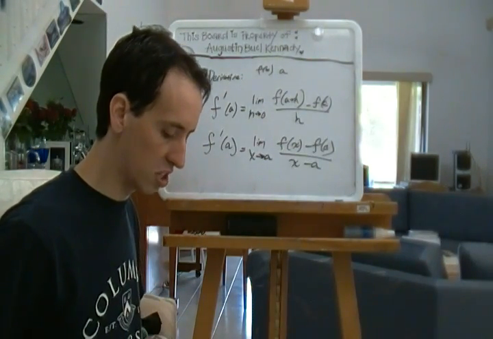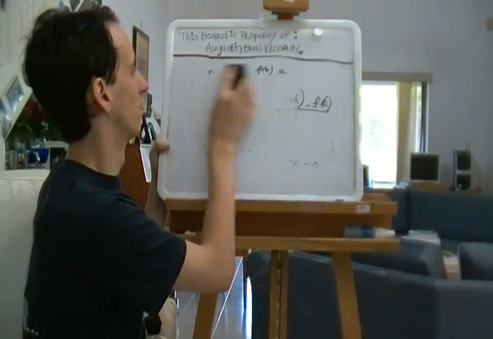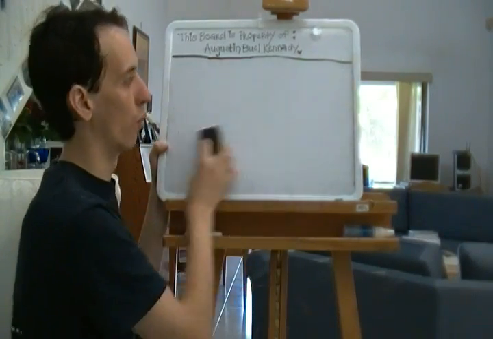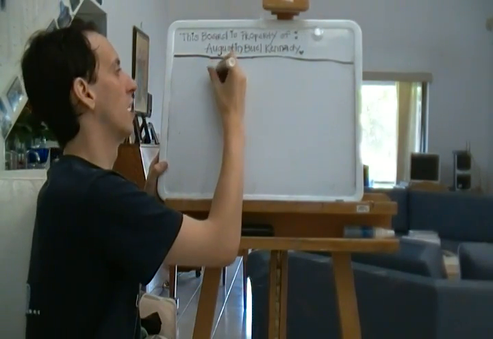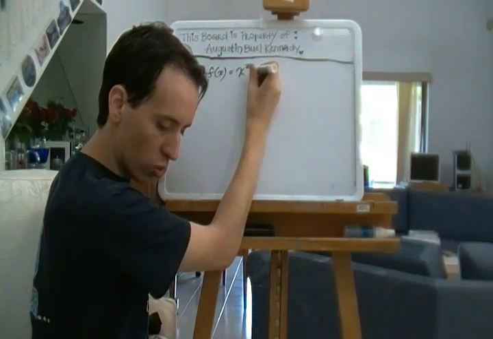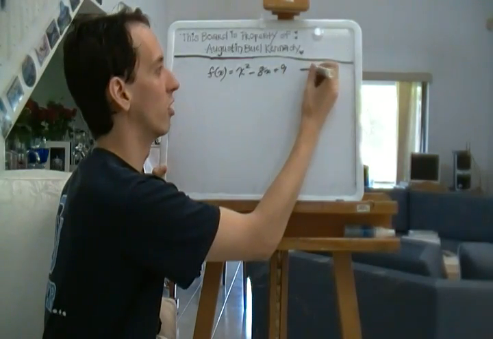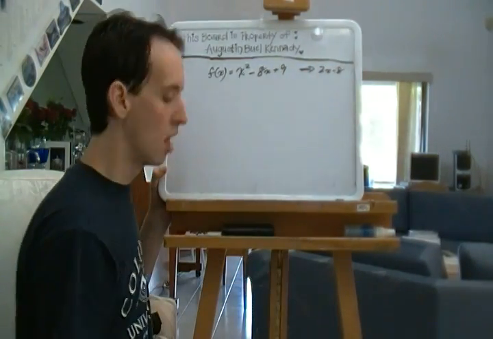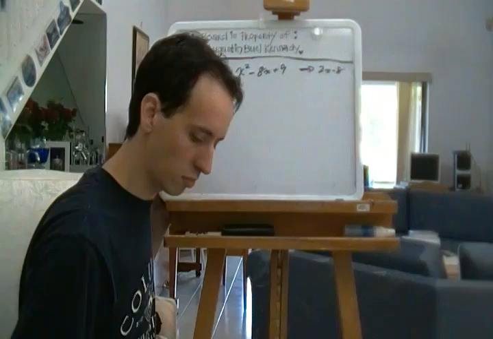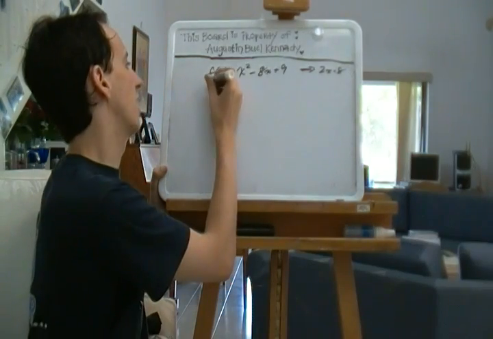So, what we're going to do is we're going to show that this definition of a derivative actually works. We're not going to prove it formally, but we're going to show an example of how it works. Let's take a slightly more complicated function than our usual x squared by adding some things to it. F of x equals x squared minus 8x plus 9. Now I know the derivative coming in, and you're going to learn it. It's going to be 2x minus 8. So we want to find the derivative of this function at some number a.